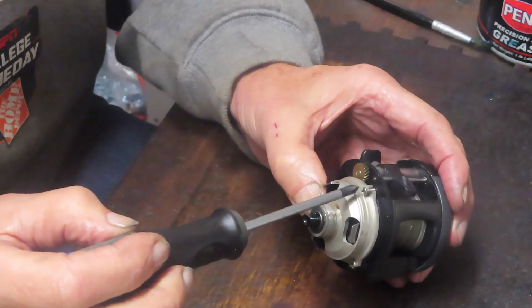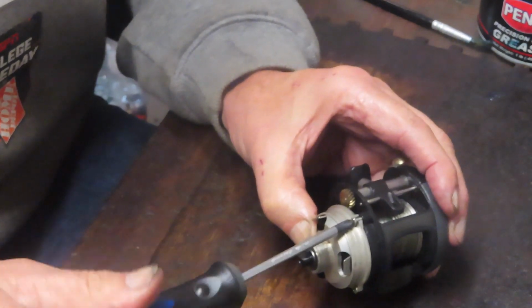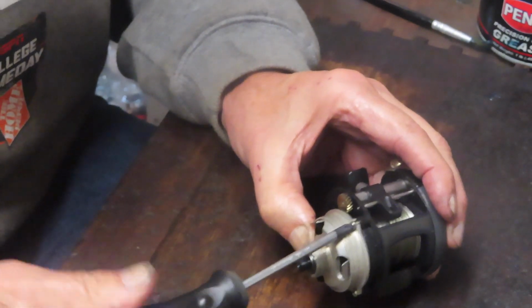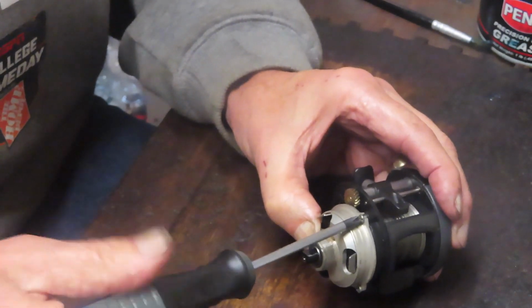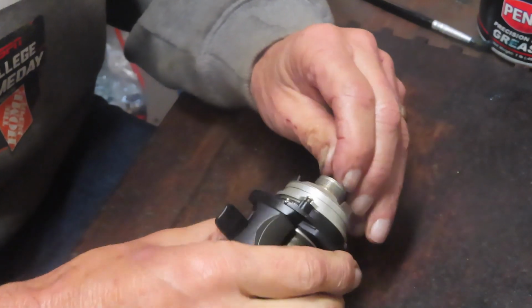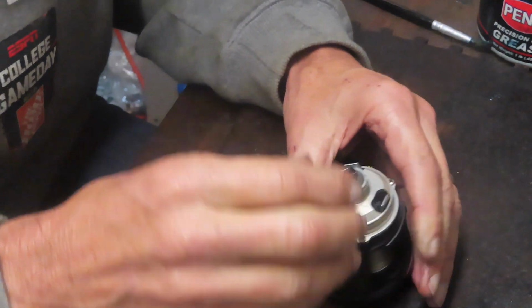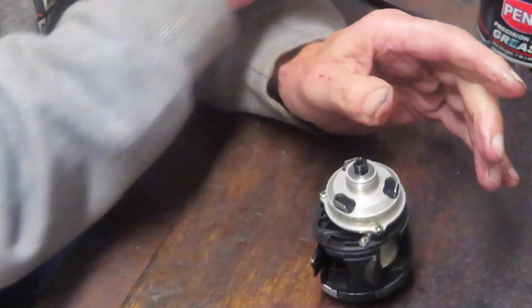Alright, this should be the 3, and then I'm going to just do a real quick check here before I go much further. I just want to make sure it turns and I'm not binding anything. We won't have the drags in or anything at that point, but the reel is turning. That's encouraging. And I would guess that the rest of this is going to be because I need drag washers.